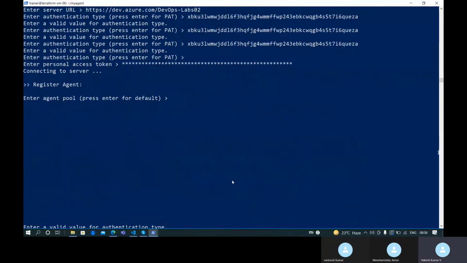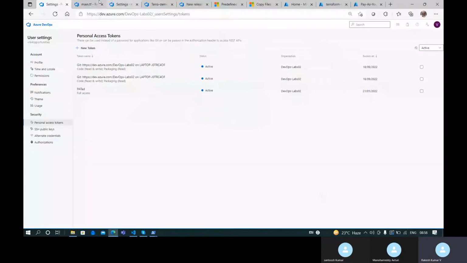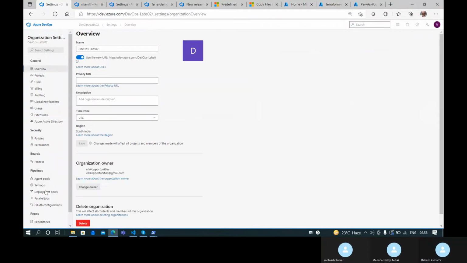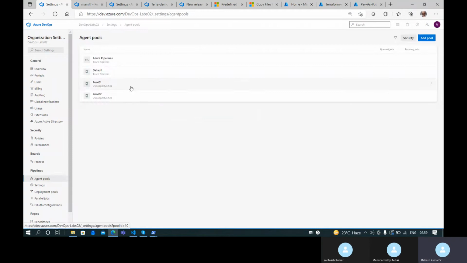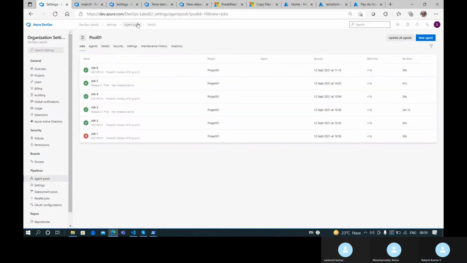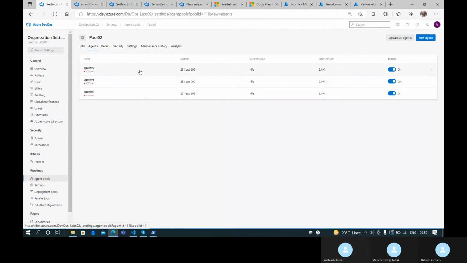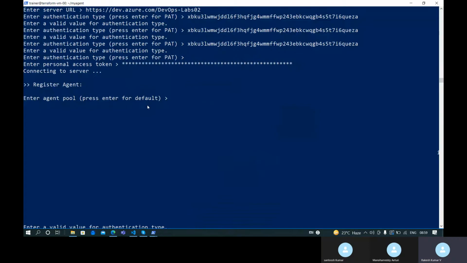Now which pool would you like to go with? Agent pools, zero two.